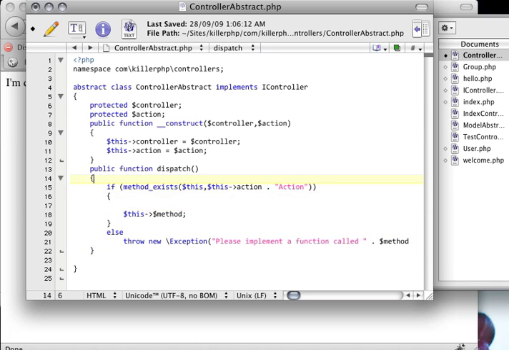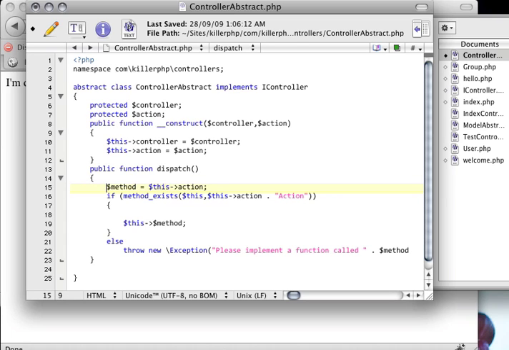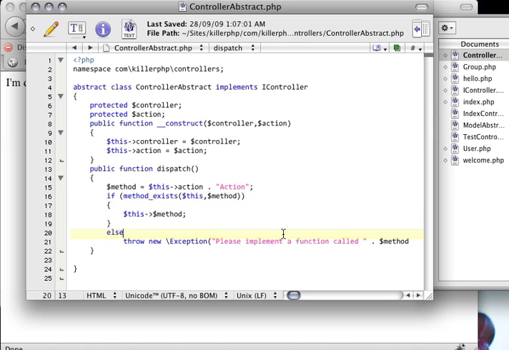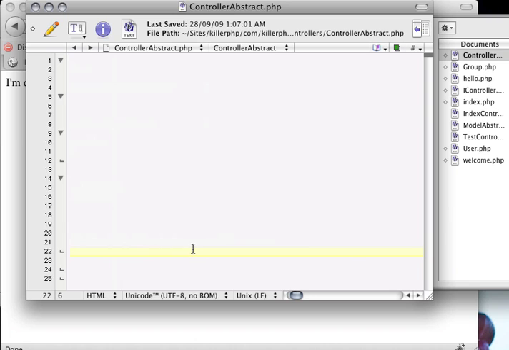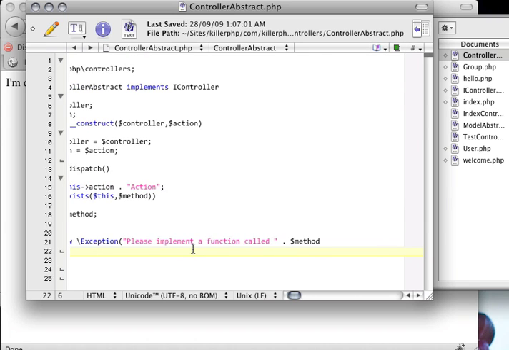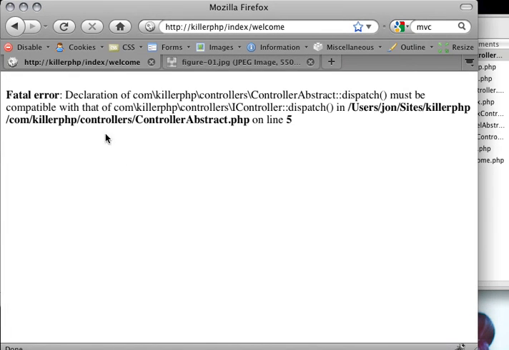So our method is going to be the action plus the word action. This is inspired from Zend. The Zend framework does something very similar, but it's far more complex. So we're going to throw a new exception saying, please implement a function called method, whatever the method is. Actually, we can just put that in the string. So let's see what happens.